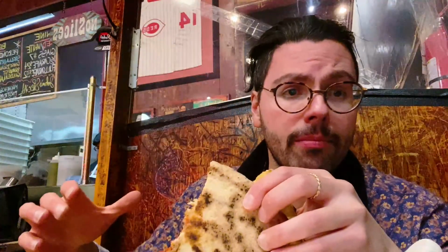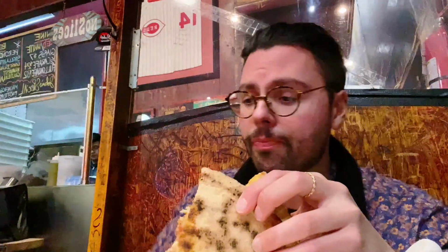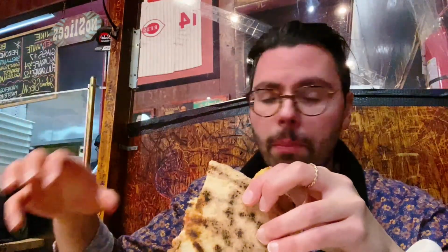Really good meatballs. They are very generous with the amount of meatballs that they put on here, which I'm very impressed by. Sometimes the amount of meatballs can be a little much, but look how many meatballs you have here. I think this is a medium style. They have only 2 sizes, medium and large. The Sasso medium is $19. Meatballs is $5.